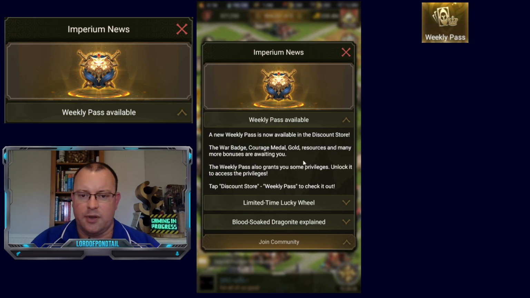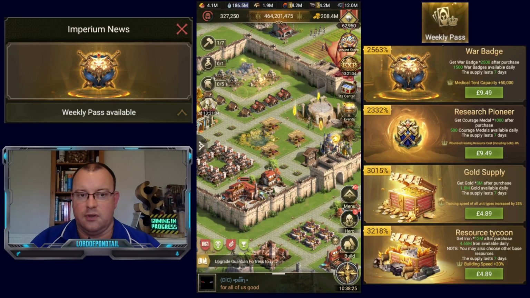It's a new weekly pass available in the discount store. The war badge, courage medal, gold and resources and many more bonuses are awaiting you. The weekly pass also grants some privileges. Unlock it to access the privileges. So let's go into the weekly pass.